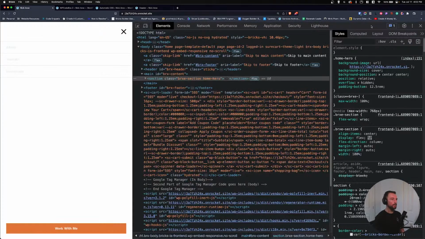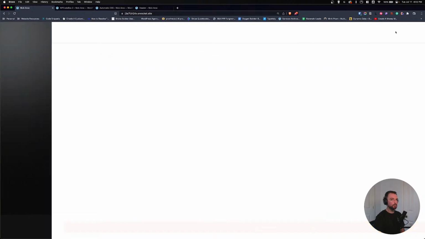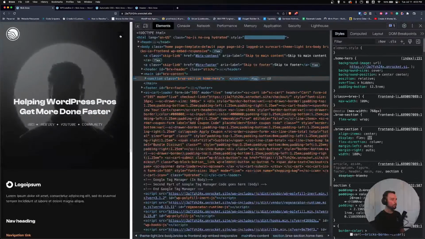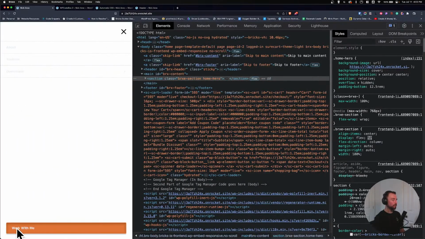So now if I go to my front end, we'll go here, and we're going to refresh. I now have the button that I'm looking for. This is the button that I styled. So it's going to follow a standard for my entire website. We'll even see it works on mobile. We'll go back down to the drop-down. Great, we have something working for mobile.